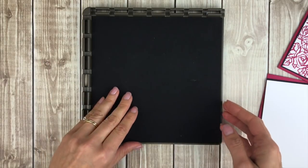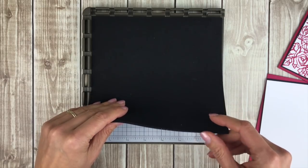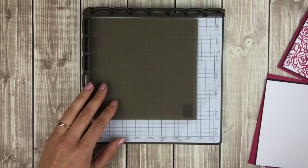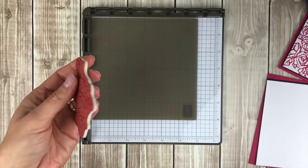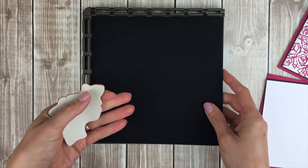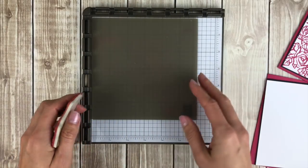This is the base of it. It comes with this foam mat. You're going to use the foam mat when you're using the totally clear stamps, and you're going to take it out when you're using the clear mount red rubber stamps. Because this already has the foam cushioning, you don't need this, but you do need this to add a little lift for your totally clear stamps. So I'm going to set that aside since I don't need it right now.